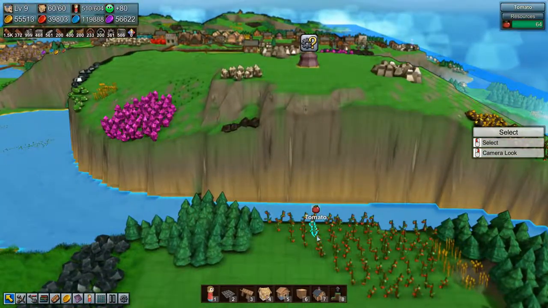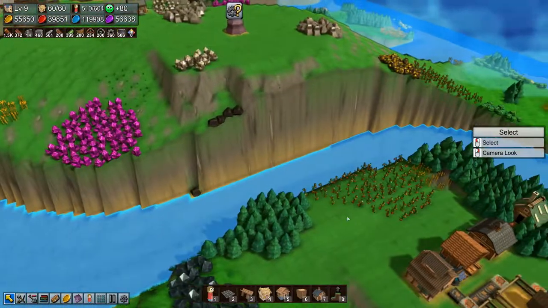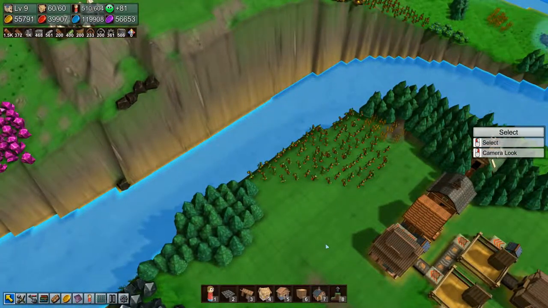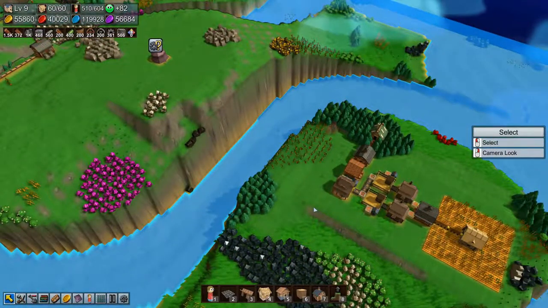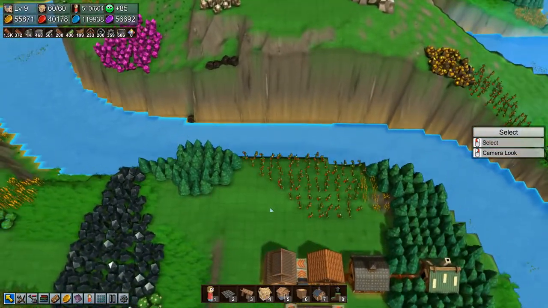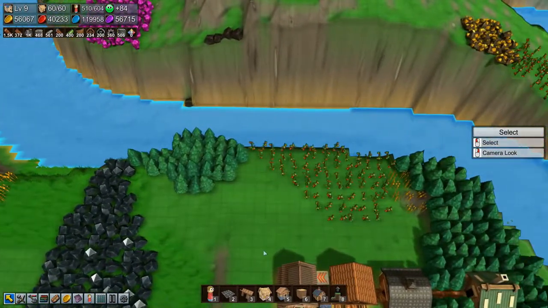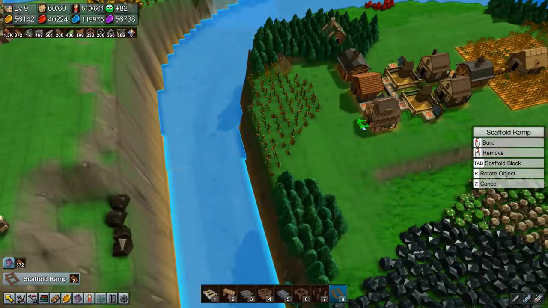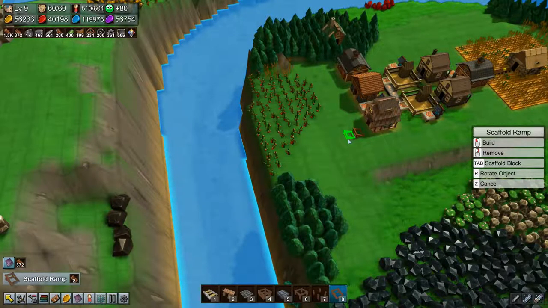So we need a bridge to come from here to up there. That's quite steep. I think we actually need to get it going straight away, maybe. We want to use rails for this? Yeah, I think we could. Would look okay with a little rail bridge, I think. So we're going to start it here.